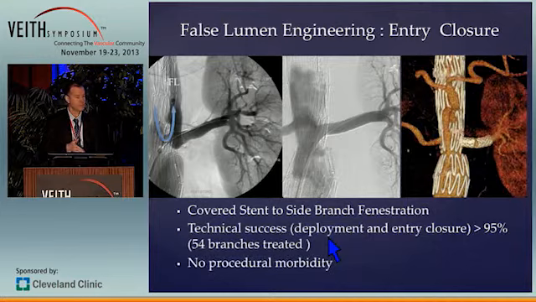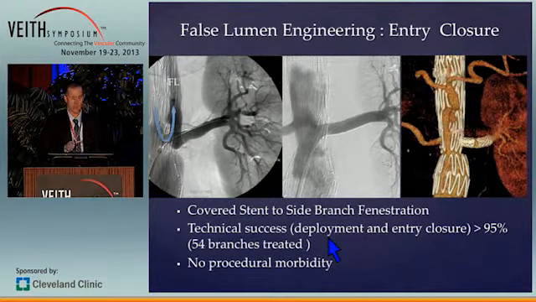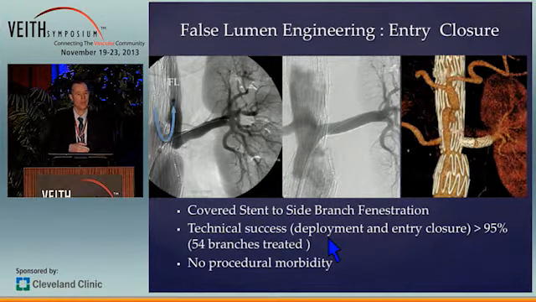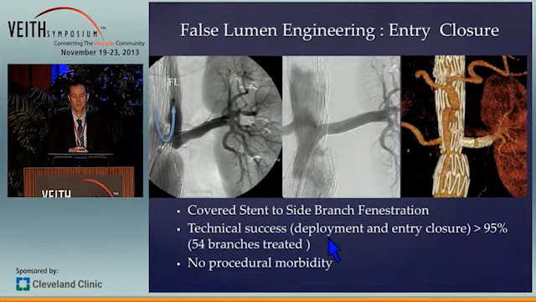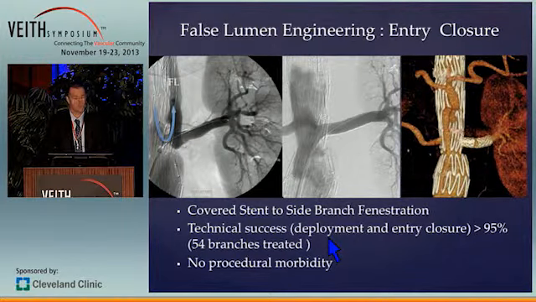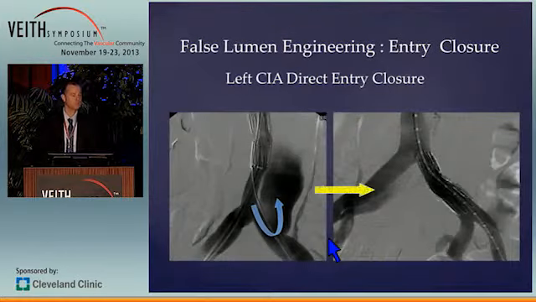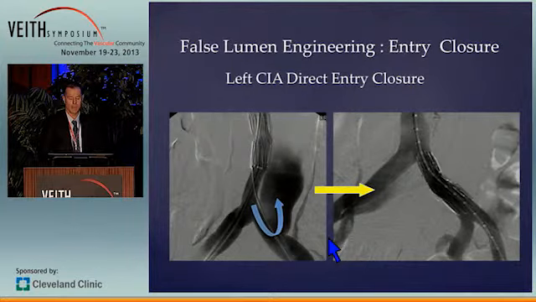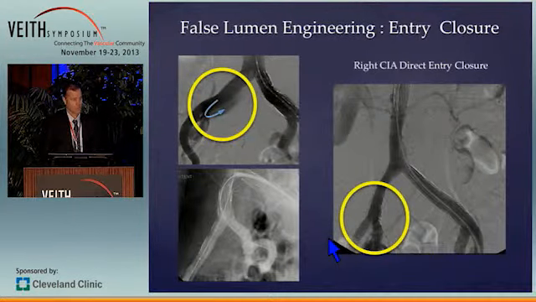A lot of the re-entry tears are related to branch vessels, as we see here with the left renal artery. Re-entry tears can be closed with covered stents, which are placed between the aortic true lumen — which is stented — connecting that to the branch vessel true lumen, obliterating the re-entry, much as in a fenestrated endoluminal case. The success rate with this technique is in the order of 95%, and the principle can be applied to virtually any branch vessel re-entry tear, such as a common iliac re-entry or a right common iliac bifurcation re-entry treated with a bifurcation device.